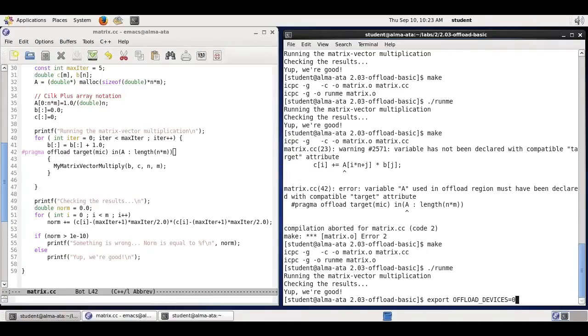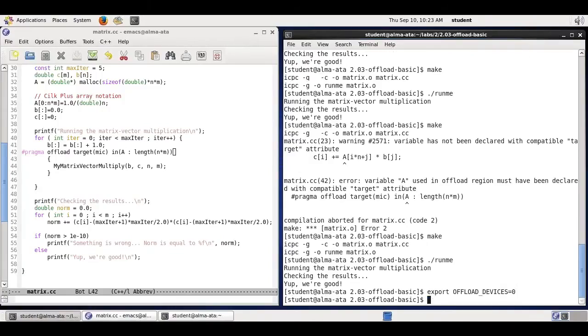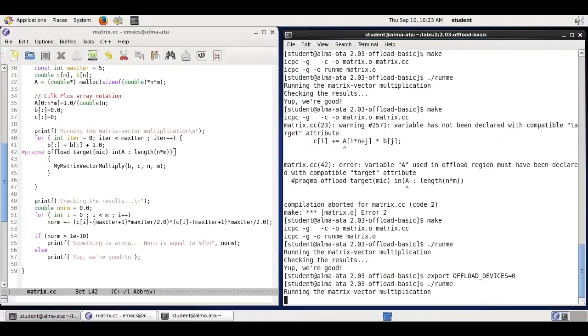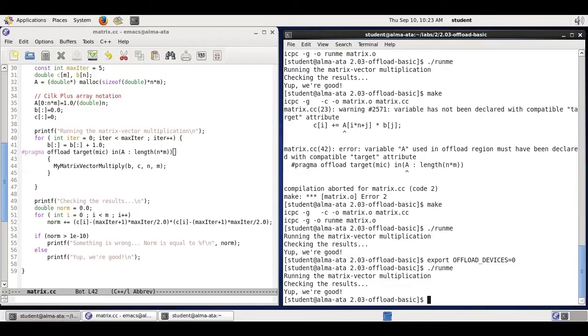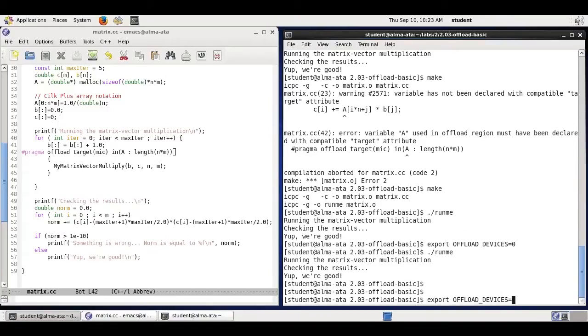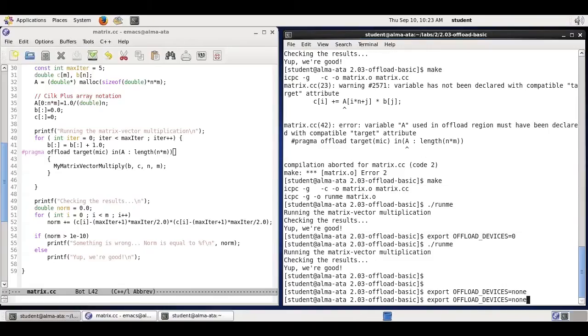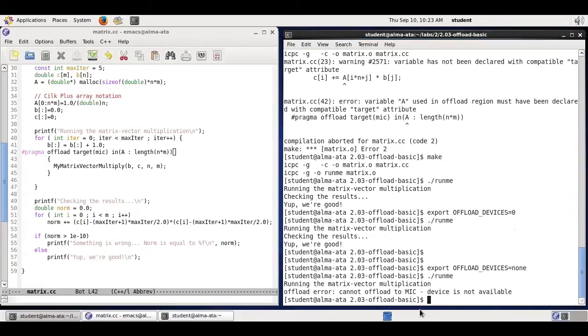And this will allow me to offload only to coprocessor 0. Essentially, nothing will change. The code still runs. But if I set it to none, then things will change. At runtime, I get an error. Cannot offload to mic. Device is not available. So I am mimicking the situation where I don't have a Xeon Phi in my system. As you can see, the application fails.